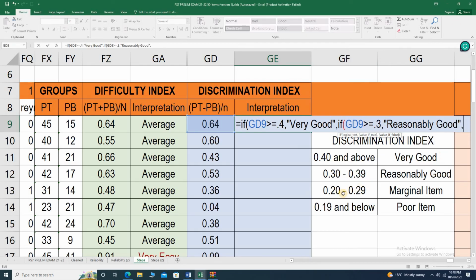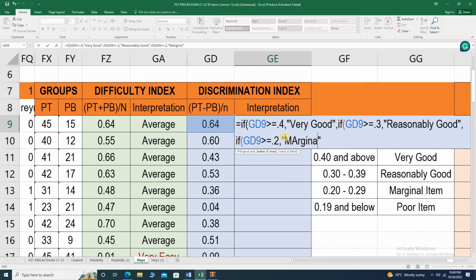The next interpretation, marginal item. So if, open parenthesis, this value is greater than or equal to 0.2, then comma, this is interpreted as marginal item. That's marginal item. Then followed by a comma.